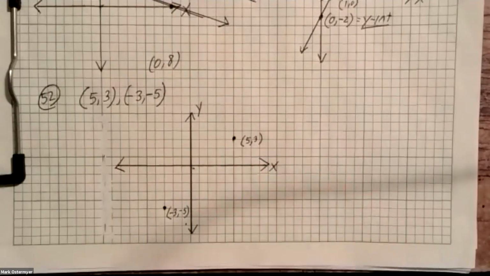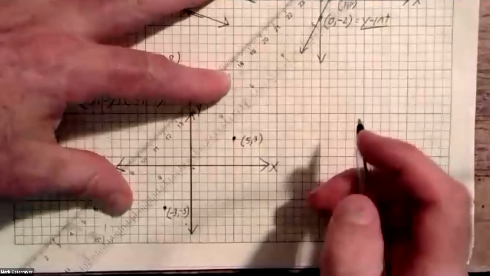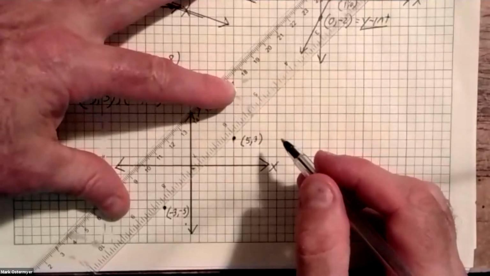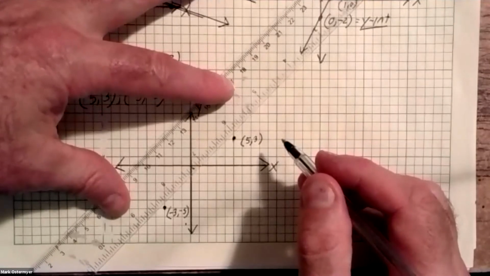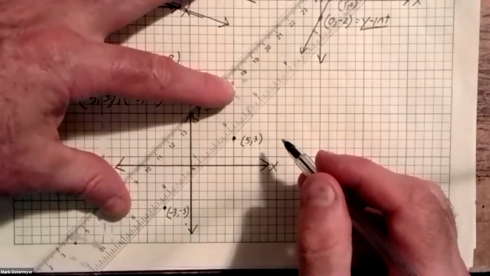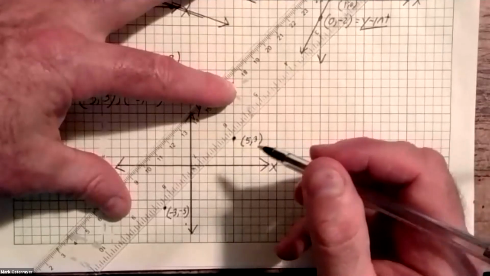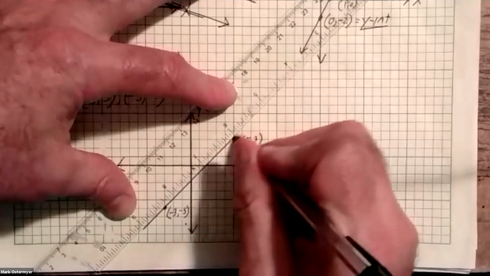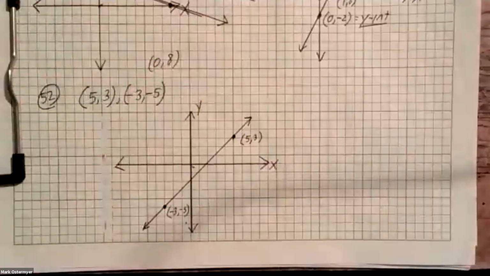Take a ruler and let's put a line through these points here. Try to be accurate. Make sure your line goes right through the center of these points. Otherwise, we might have a very difficult time trying to read off the x and y intercepts if we're sloppy. That would be my graph to the best of my ability.